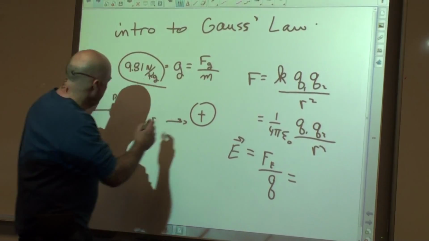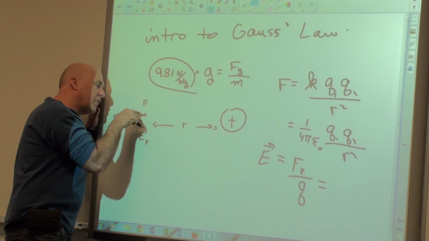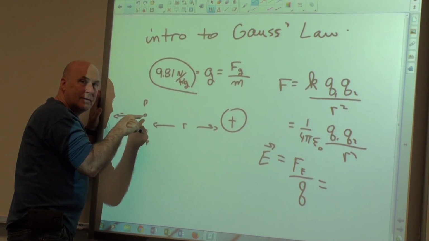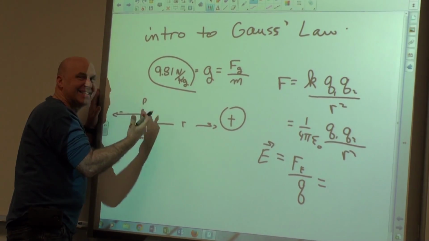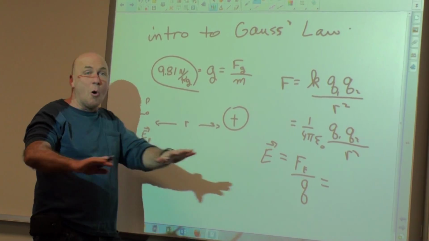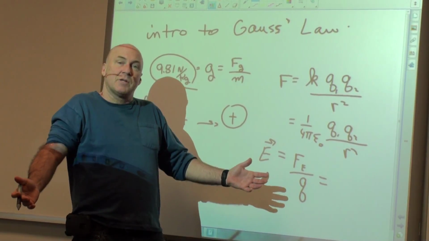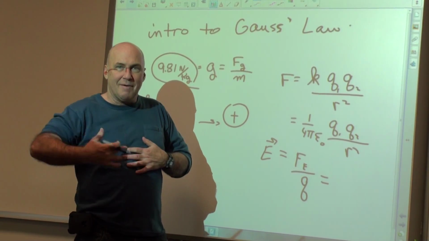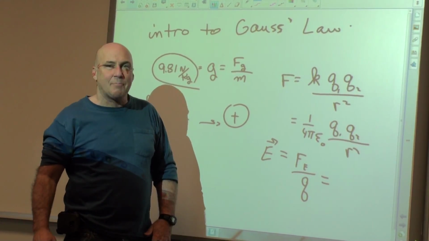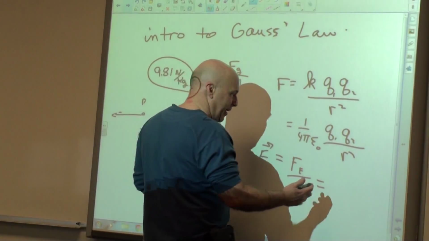In other words, take away the little baby test charge or proton there, and ask me, hey, what's the electric field at that point? There's nothing there. But at that point, what is the strength of the field? If I did put a charge there, it would feel a force. But if I don't put a charge there, it's still got a field. If there's nobody in this room, the gravity field's still here. But the minute you walk in the room, you go, oh, I weigh something. Why? Because you have mass in a gravity field. Get it? So the gravity field in the room is going to be 9.81 newtons per kilogram, whether we are in the room or not. It's a field. That's the concept that humans invented to come up with another way of thinking of this stuff.